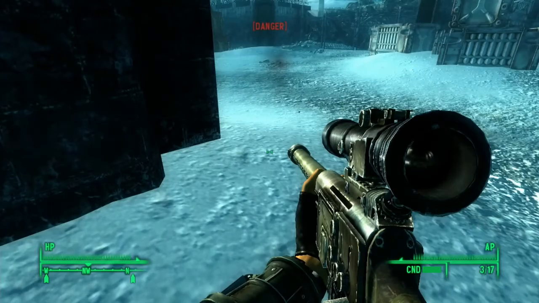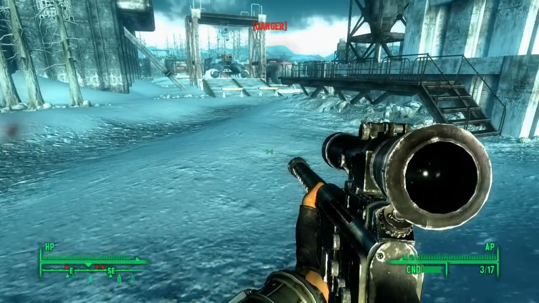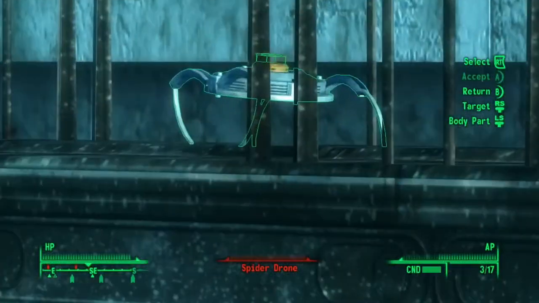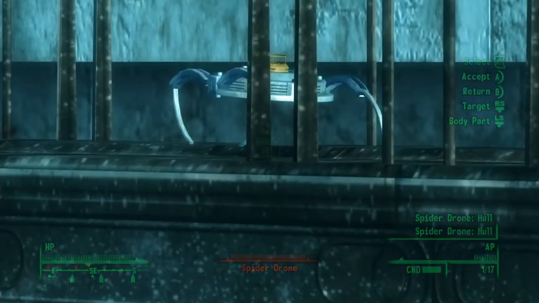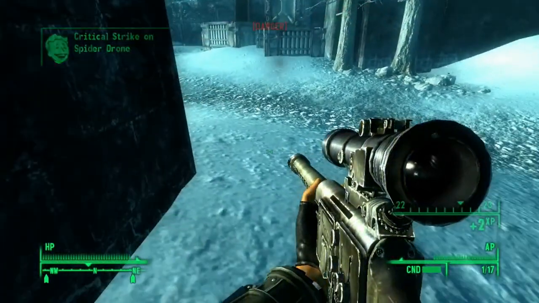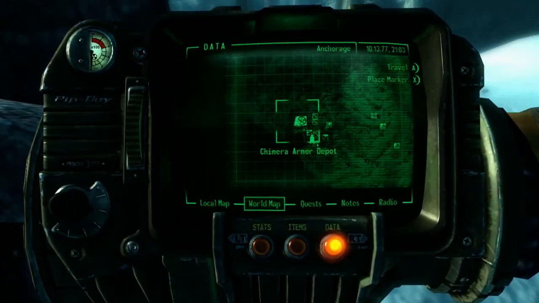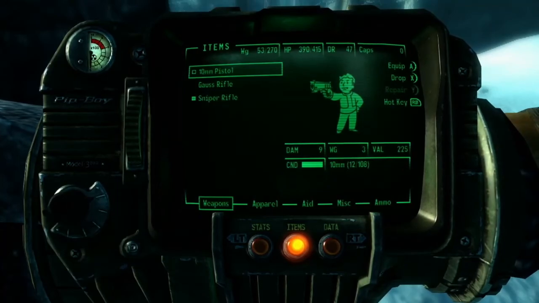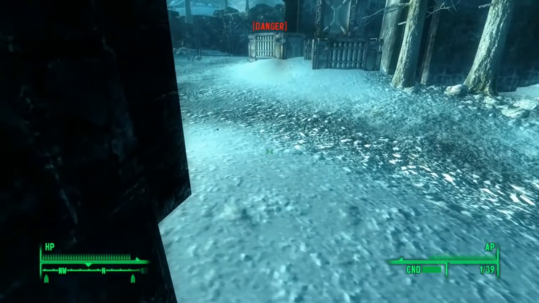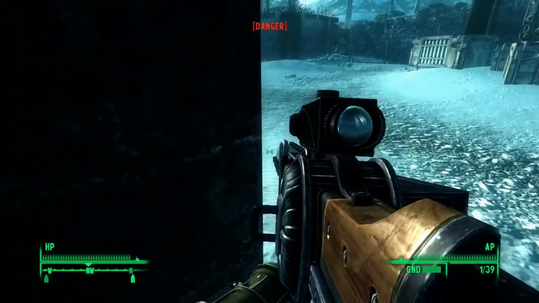Okay, you remember me talking all this time about the microfusion cells? Another bug. It's microfusion cells and the Gauss rifle, so it's armor cells. With the Gauss rifle now. Get down. We are down. Get down. Save.